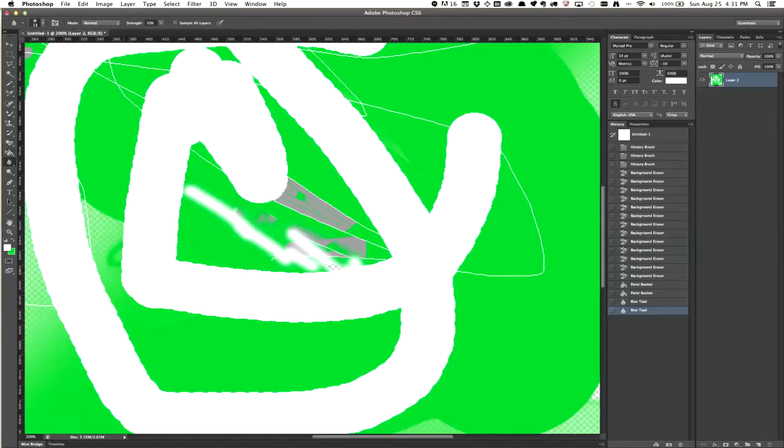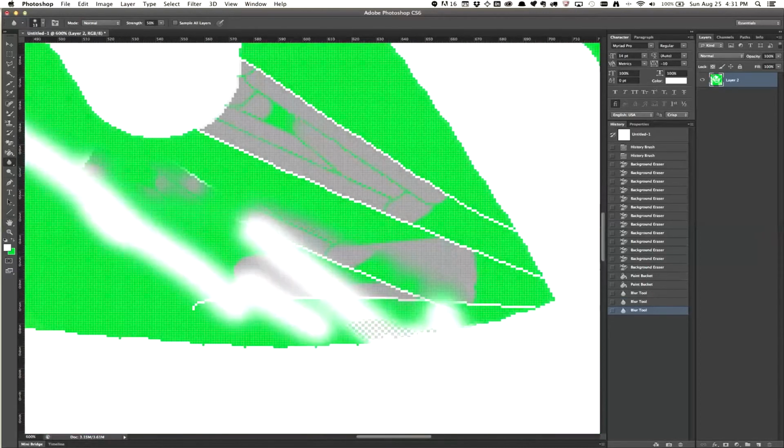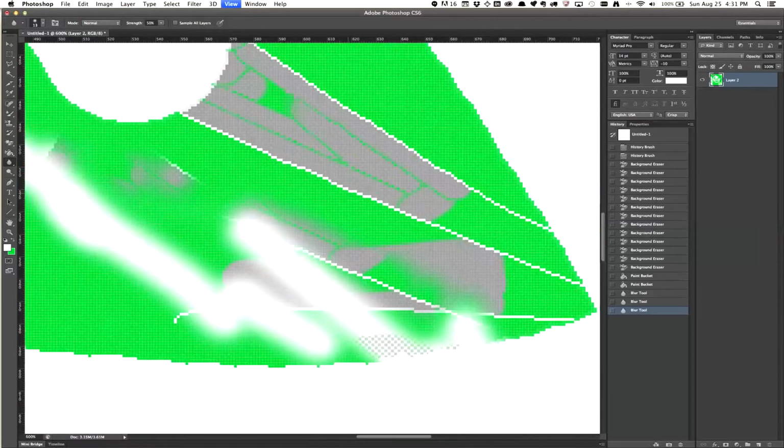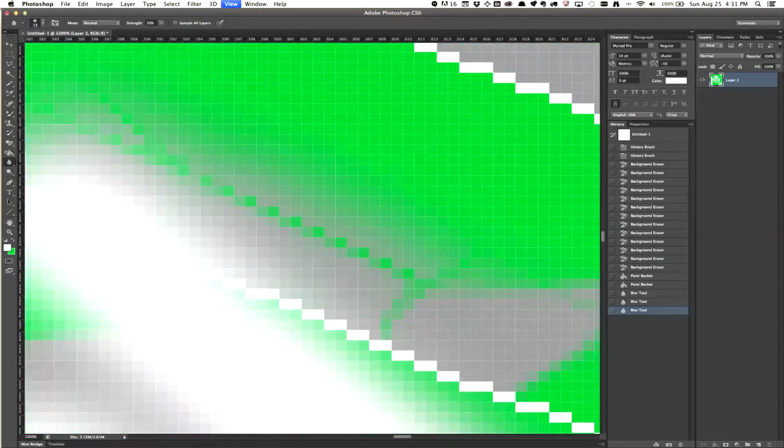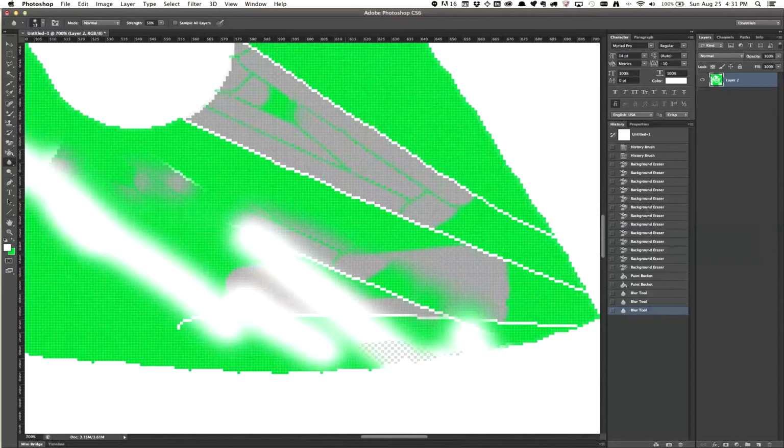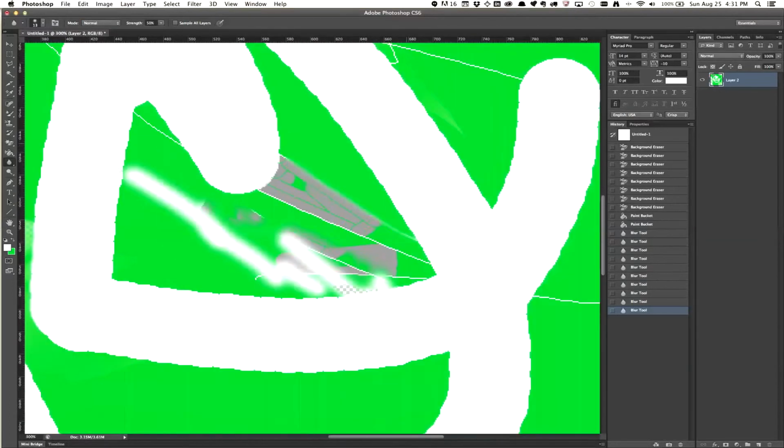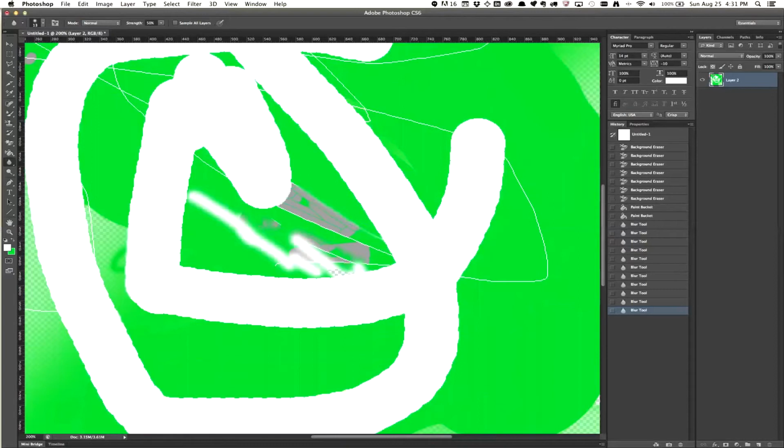Blur tool. I want to get this edge blurred. Look at that. It's amazing. I don't know if you're seeing that up close. Watch. Those little lines that you're seeing now, those are the individual pixels. Wow. I'm zoomed way in, and I want to blur this line. So now this crappy white that was in there is gone, and it looks good. I mean, not really, because it's a horrible drawing, but you get my picture. It's blurring it away so that it starts to look, I want to get rid of this white line. Get rid of it. You can fix stuff.